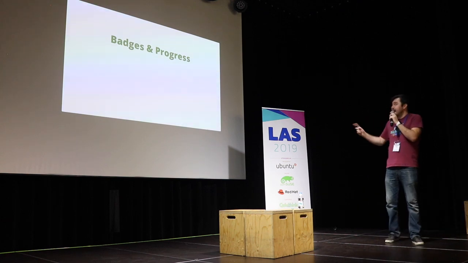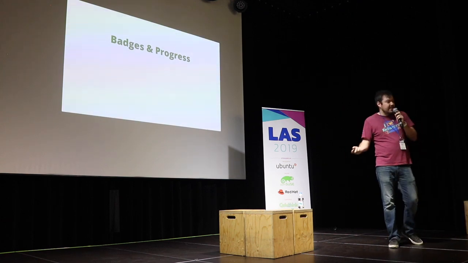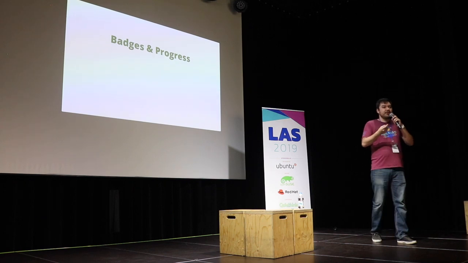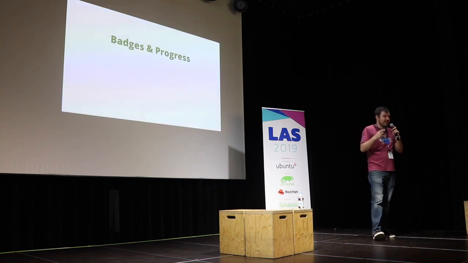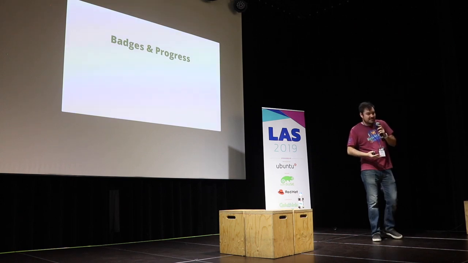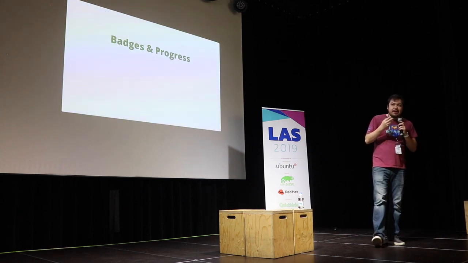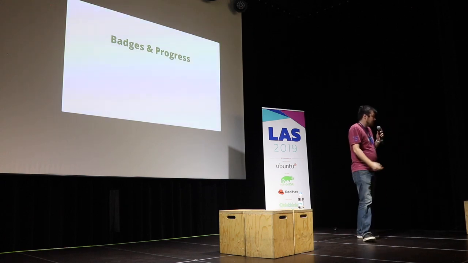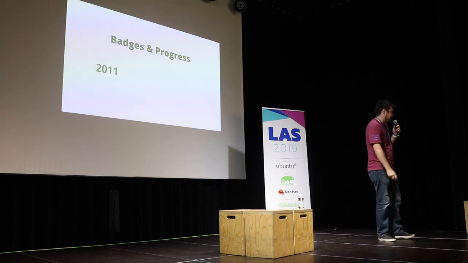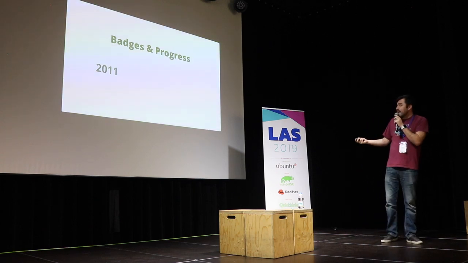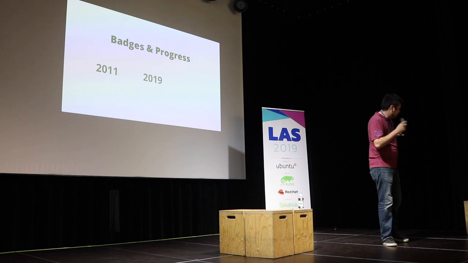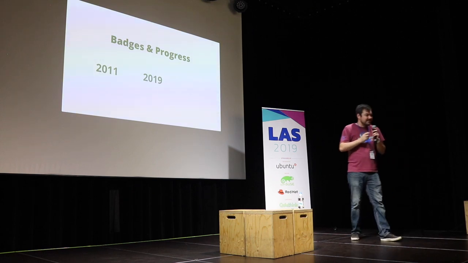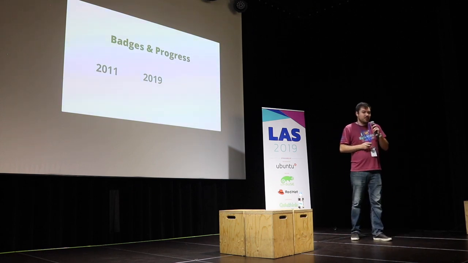What about badges and progress? Because that's another thing we hear. I want to be able to show my user that something is happening in the background, or have them glance at it, this kind of glanceability, without necessarily sending a notification. But the end result is some way to see some kind of background progress. Well, Unity is a leader here again. In 2011, the Unity Launcher API. And today, unfortunately, only Ubuntu and elementary still support this API as platforms, I think.